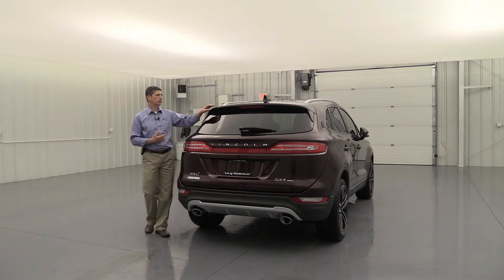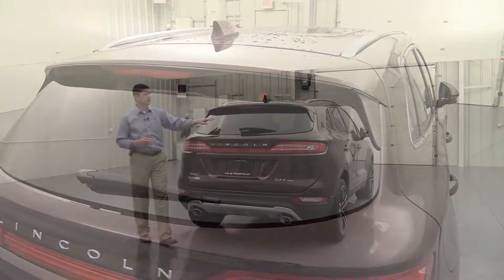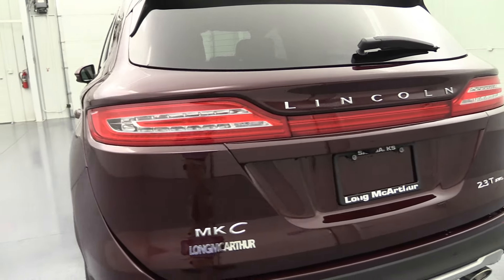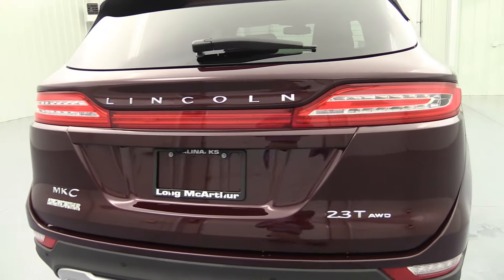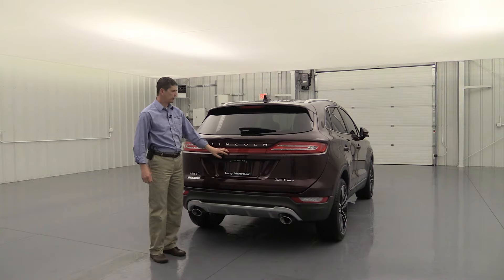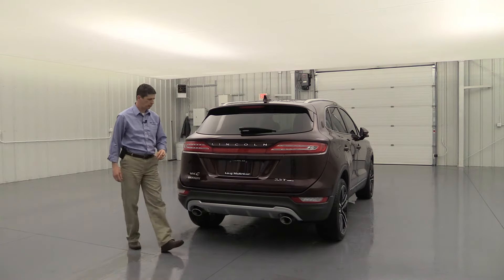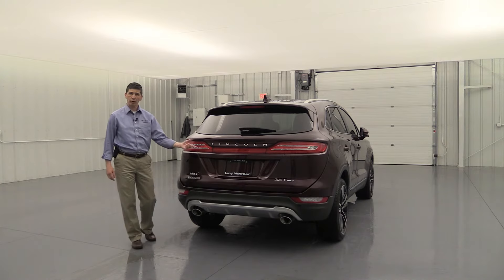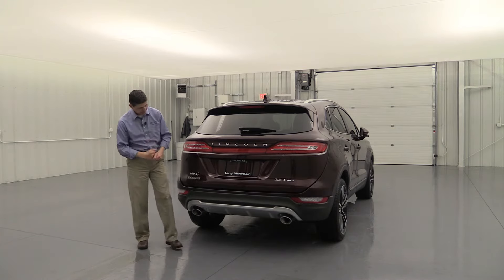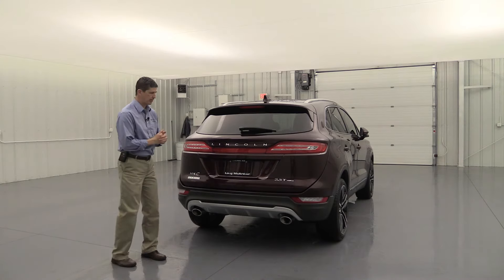Moving to the back of the vehicle, you're going to see a body-color rear spoiler up here with a high-gloss black finish underneath, which makes it pop. There's a rear defrost with rear wiper back here. You're going to see the chrome Lincoln lettering on top of the LED tail lights, which go clear across the back of the lift gate with no interruption thanks to the clamshell design. You also have reflectors and reverse sensing with a rear view camera — as you're backing up, you'll be alerted if you get too close. And just like on the front, there's a satin chrome rear skid plate, plus dual chrome tip exhaust. It looks really sharp.